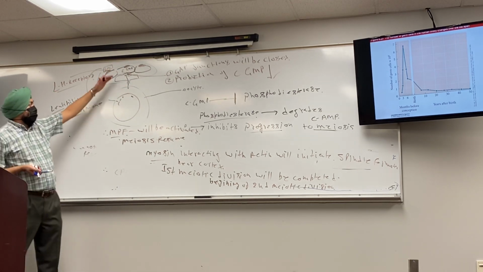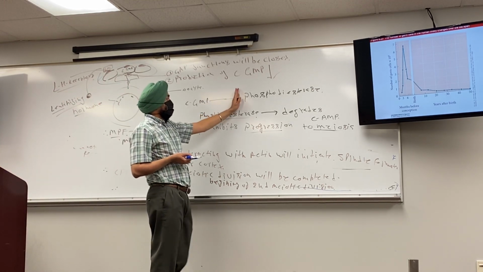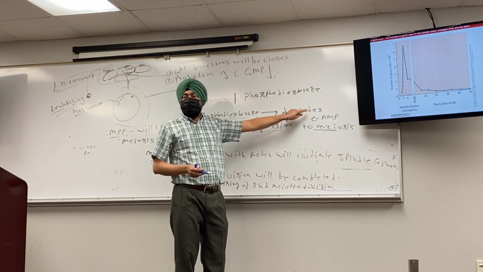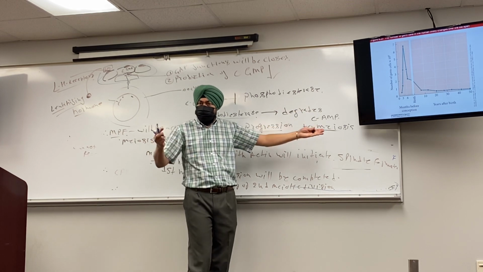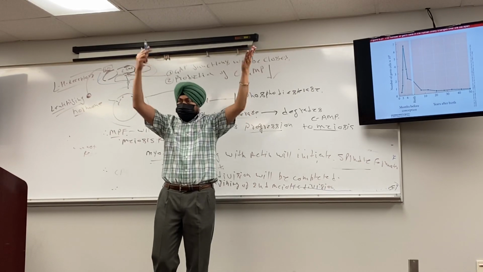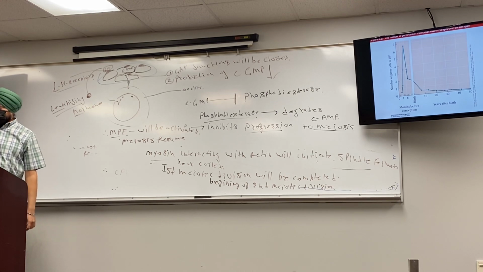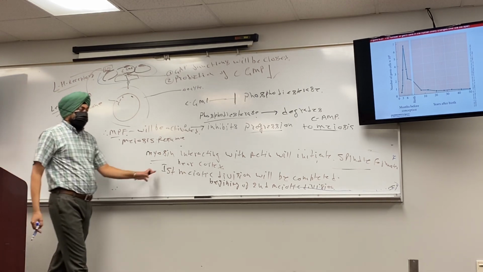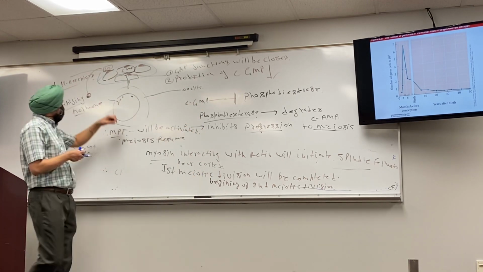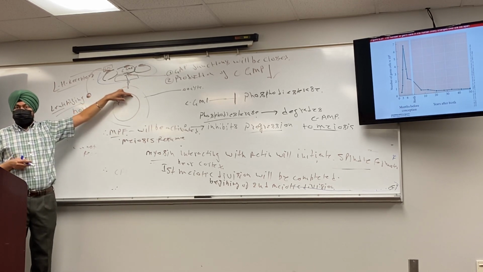So now the cyclic GMP cannot come here. That means cyclic GMP is not there, so phosphodiesterase is active. If phosphodiesterase is active, it is going to degrade cyclic AMP. If cyclic AMP is degraded, then MPF can now be activated. Once it activates, that initiates the meiosis, actually restarts the meiosis. Then spindle formation takes place, through the interaction of myosin with actin, and that spindle formation will take place right here near the periphery in the cortical cytoplasm.